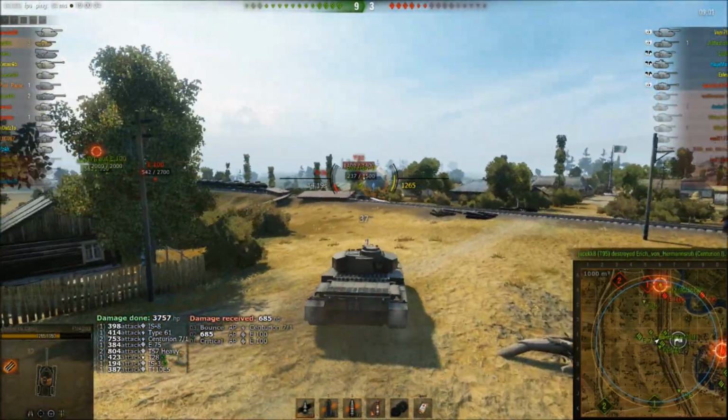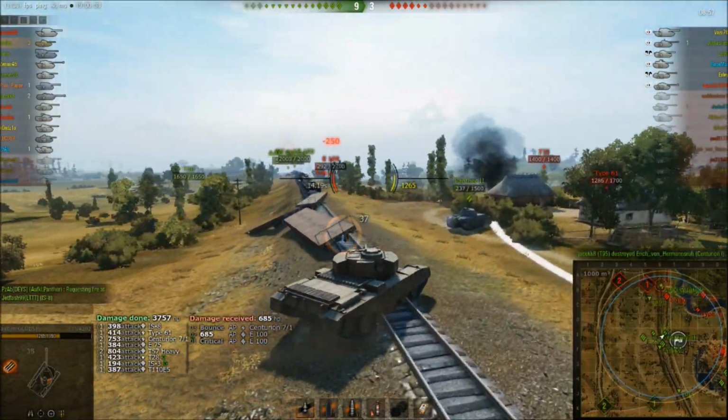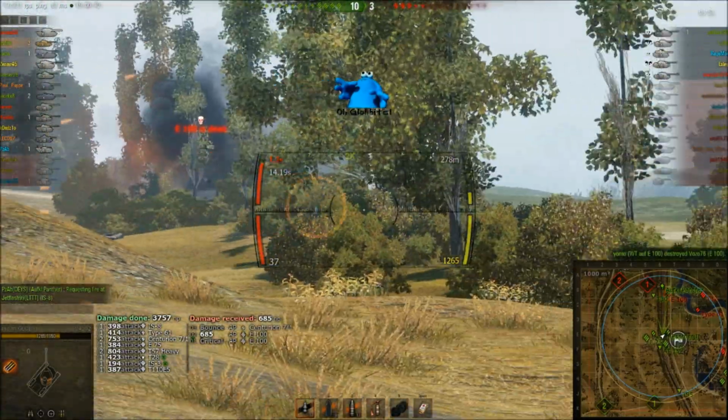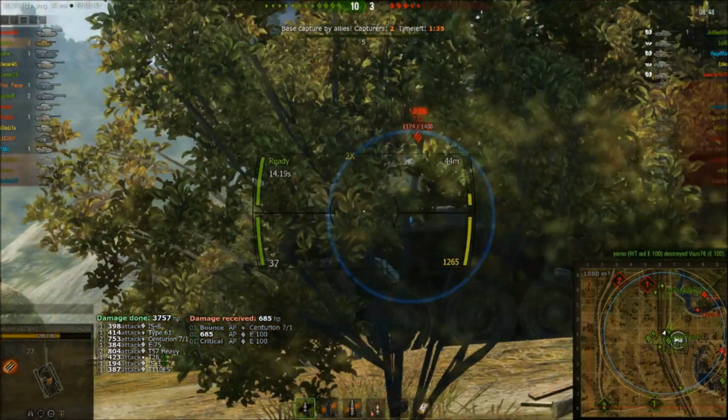Unfortunately, I have to lead my shots with the Centurion, and it just doesn't seem to be working. E100's done the square root of fuck all this game. Can we get the kill? Unfortunately not. Waffle Traeger. The Snore Panzer E100 manages to take him out.